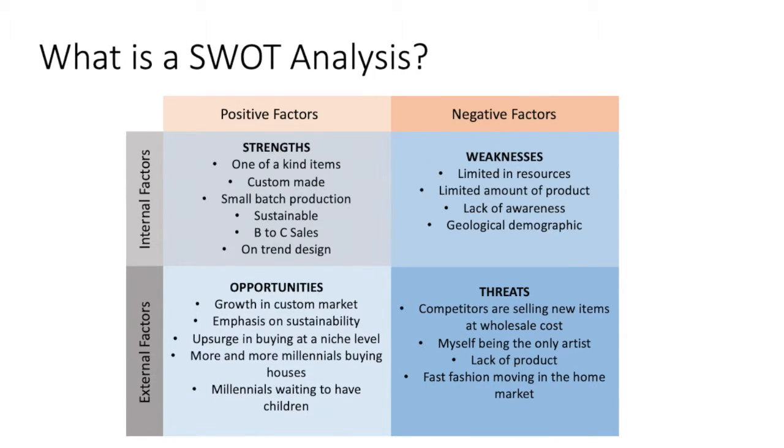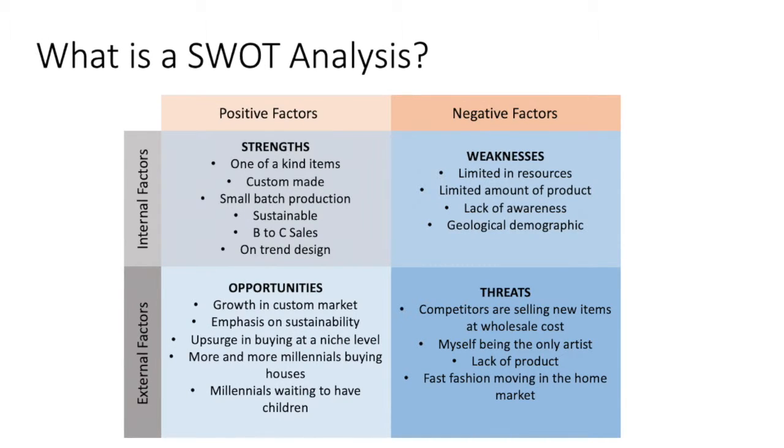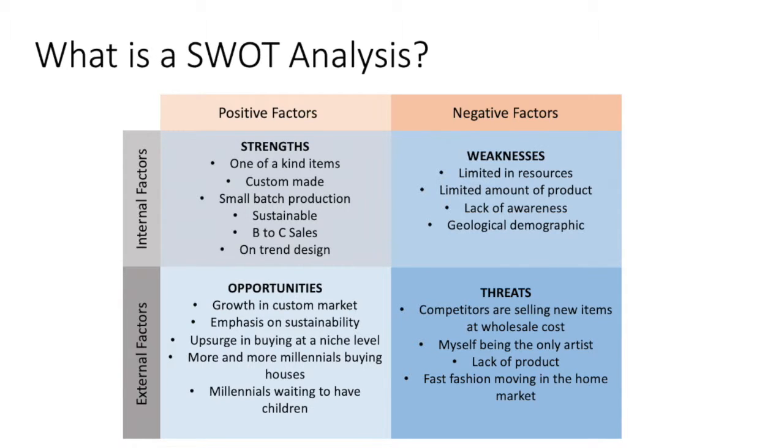Opportunities, so growth in the custom market. The custom market is booming. You can look at semi-custom items like the Nike Flyknit shoe, where you can go on and customize each piece of the shoe. This is also growing, obviously, in the millennial market. Millennials are constantly looking for custom one-of-a-kind items that only they will have, and this really caters to that, but in home instead of in apparel fashion.